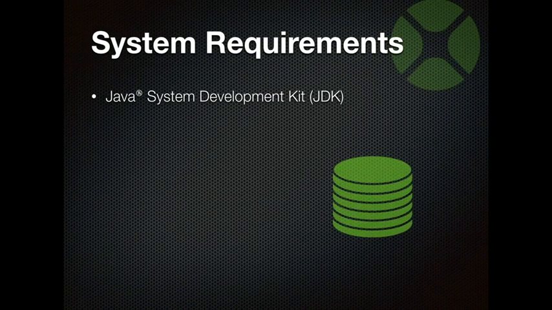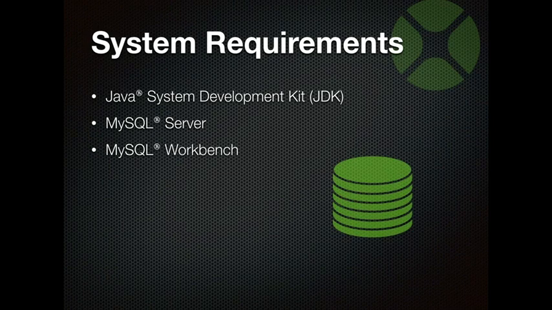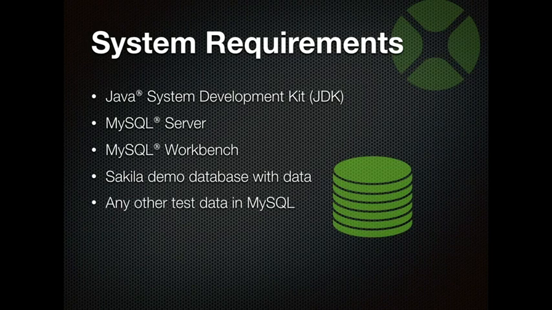System requirements, for our case here: Java development kit. Sorry for that. I don't like it, but Velocity doesn't work without it. MySQL server, MySQL Workbench if you need it, or another tool that would fit. I always try with the Sakila demo database with data from MySQL, or any other test data in MySQL. CAPP Community Edition.